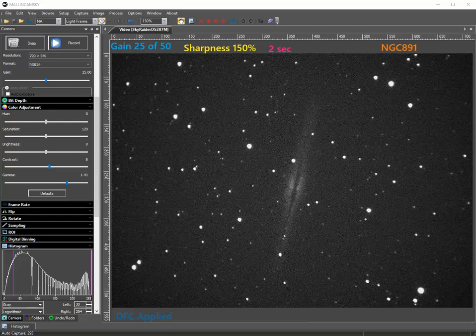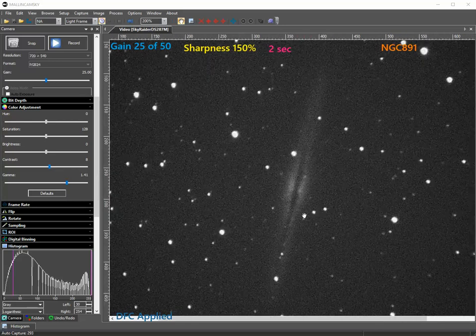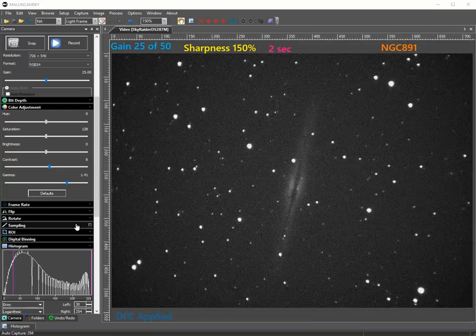Telescope synced. Yeah, it's a pretty impressive galaxy. That's 200% zoom. Very nice.